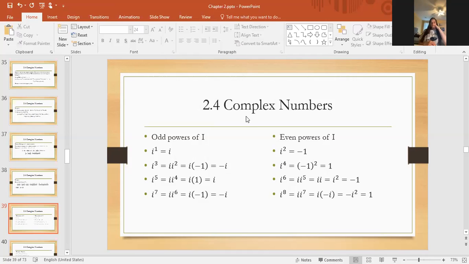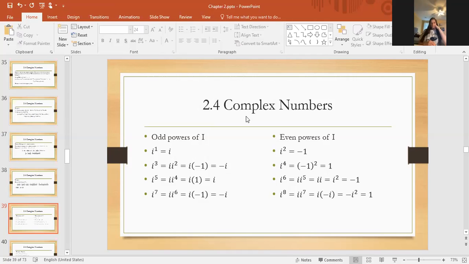So we see here that i^1 is i, i^3 is i^(1+2), which is negative i, i^4 is 1, i^7 is i^(1+6), negative i, and you can go that way. Using that even part of it, you can decide whether it is a multiple of an odd number or a multiple of an even number.